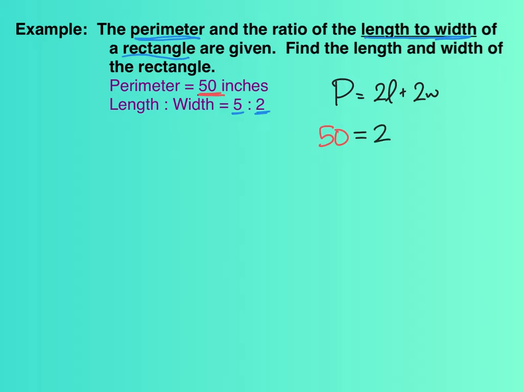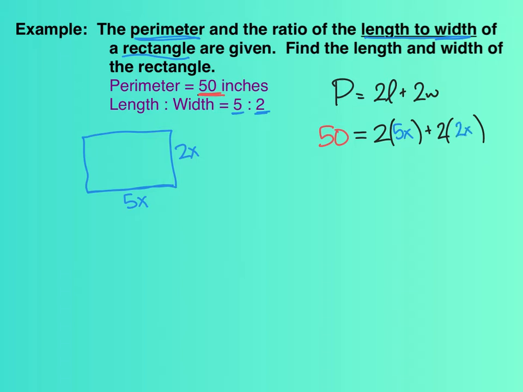Now, the length and width are in a ratio. So if you're stuck on this, you can try to draw a picture of a rectangle, all right, and the length is the longer side. I usually do that. So really, if that's a 5 to 2, that doesn't mean the length is 5 and the width is 2. But that's just like in a ratio, all right? So really it's 5x and 2x. So the perimeter is 2 times the length, and the length being 5x, or the bigger of the two, and then 2 times the width, and the width being 2x, or the smaller of the two.